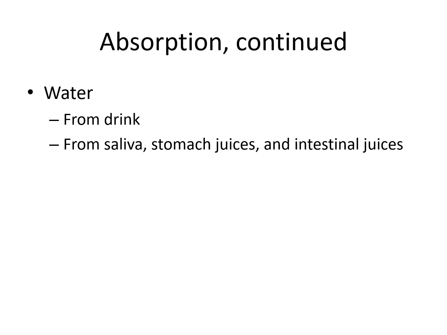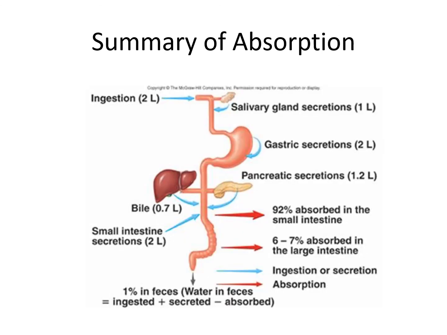Finally, water is absorbed in the small intestine from what you drink, and then we're secreting saliva constantly, stomach juices, and intestinal fluids. So of about 10 liters or so of fluid that come through to the small intestine, we are reabsorbing about 9 liters. That's about 90% of what we're absorbing. The remainder will be absorbed through your large intestine's lining. So this is a lot of fluid per day that's moving through your digestive tract. And notice here, less than 1% of what you are excreting in your feces is actually all that's left. We're reabsorbing almost all these fluids back into our bloodstream.